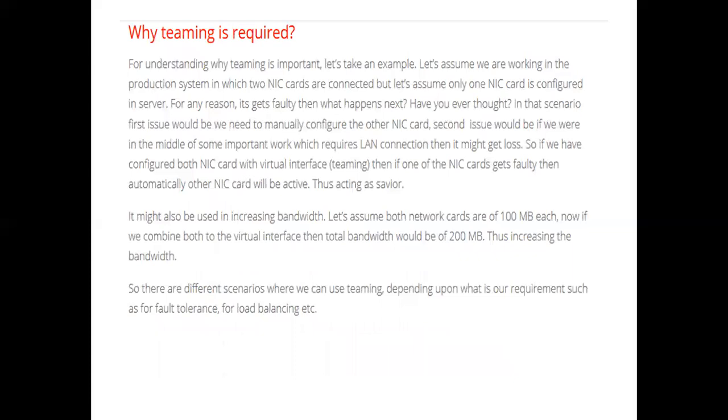So why is teaming required? The main purpose of teaming is to provide redundancy and to distribute the load on multiple network interfaces. So even if one network interface goes down, there should not be any kind of interruption in traffic services. Your services will always be secured. Particularly in a production environment, we can't afford downtime. So in order to provide continuous services, we need to create a redundant network interface where traffic will come on one single interface, and that interface has multiple network cards added. So even if one NIC goes down, the traffic will not get interrupted.